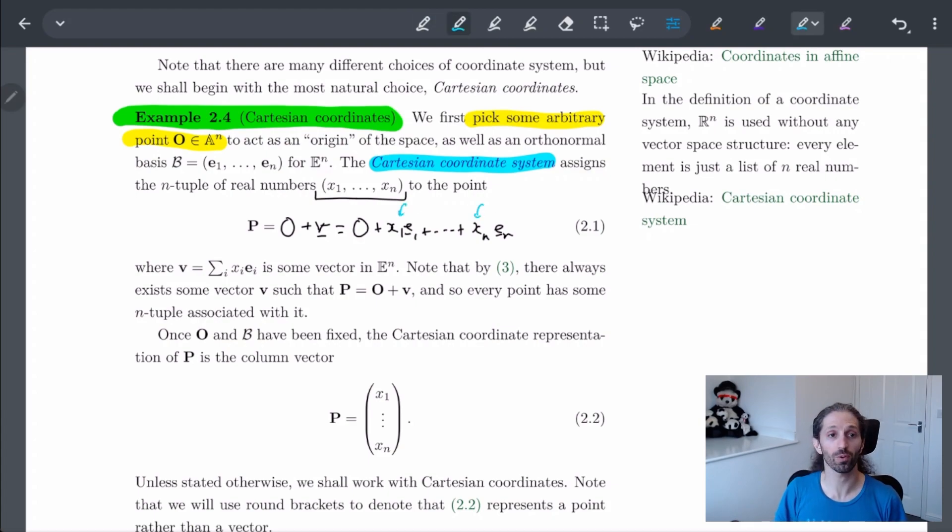The components are precisely the things coming from the point. And here we remember we always have to have this O here because the right hand side is a vector, it's not a point. But once we have a point in front then we say this is a point, and here v is really this summation that we just defined.